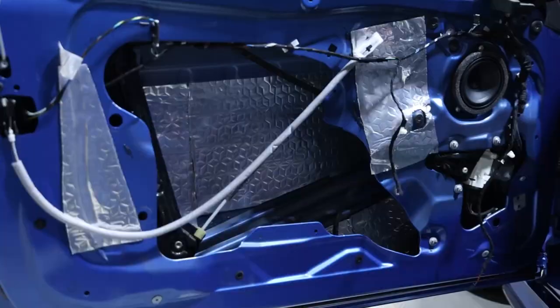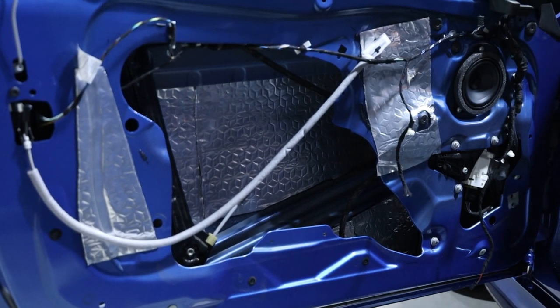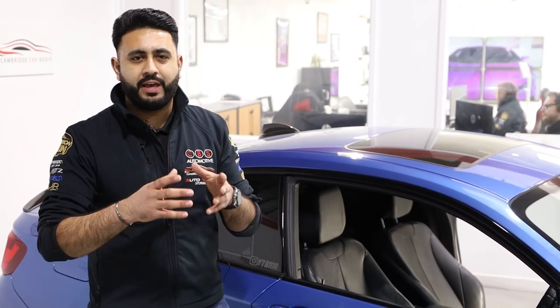Soundproofing that vehicle then allows for that panel to be deadened, making it really, really nice and solid, as well as the fact that there's a reflective material on the other side of that, and when sound waves hit that, it rebounds and heads right back into the vehicle. So you're making the most of your investment in getting the best soundstage possible in the vehicle.